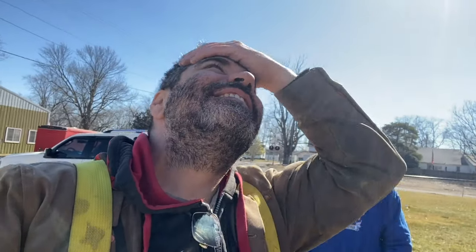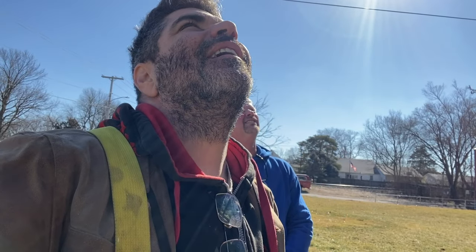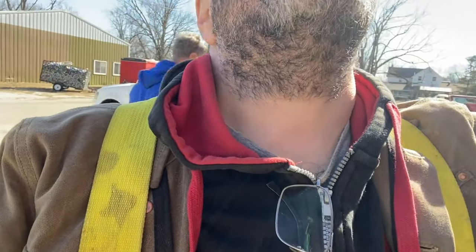Oh my gosh. I don't know, man. Okay, I guess I'll try it. We'll see. Whoops, there's a building there. Bucket hit the building. This is full extension. Can't get any higher. Let me step away and get a shot of it fully extended so we can see the height.